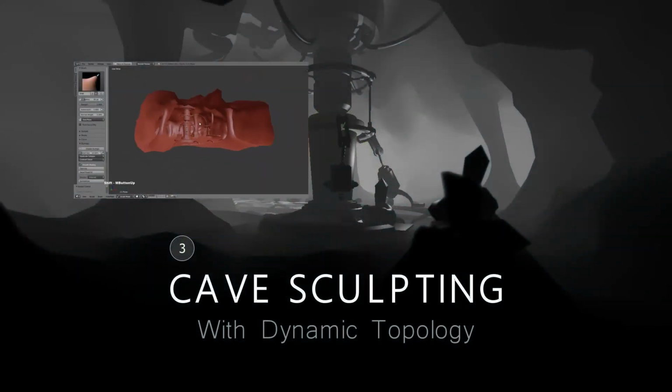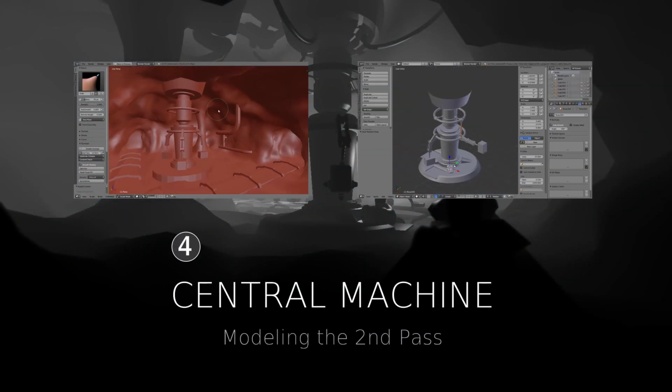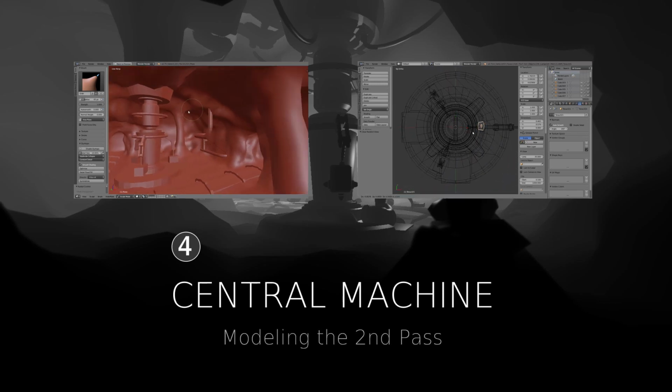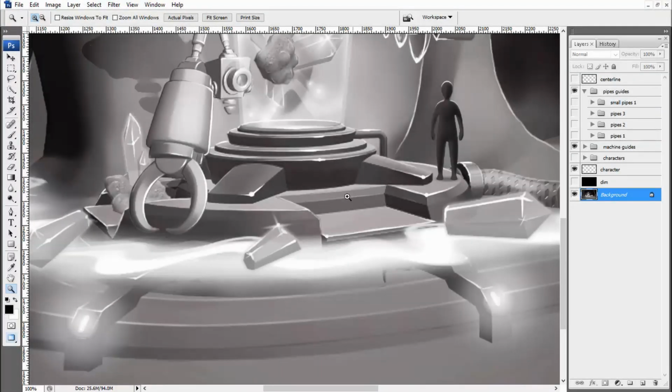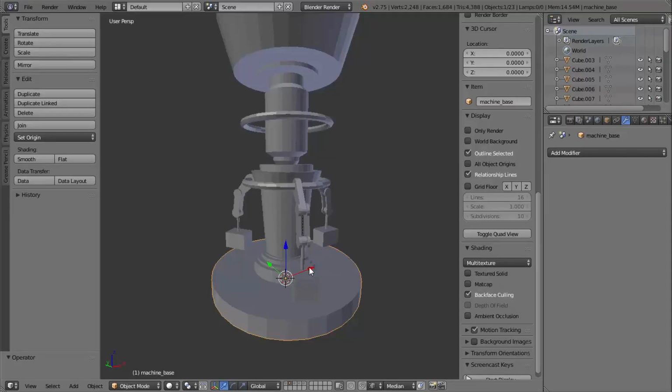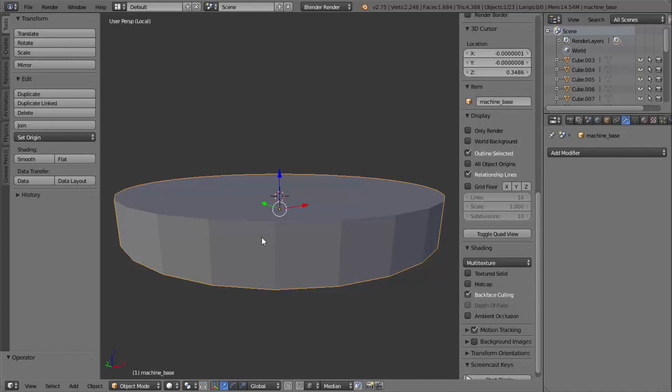In the previous part, Martin went through sculpting the cavern. Again, like last time, I'll start with a breakdown of what to expect in this section and some of the key tools and ideas used. We'll start with a second pass over the large base object where we'll isolate what we have selected using the slash key on the numpad.